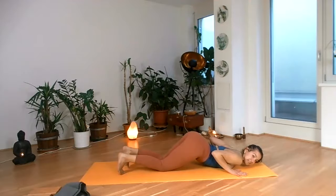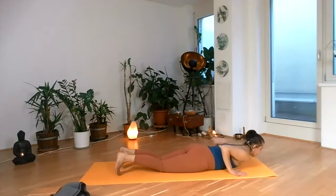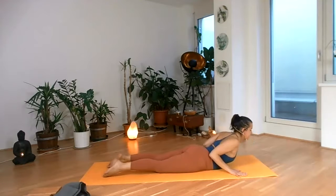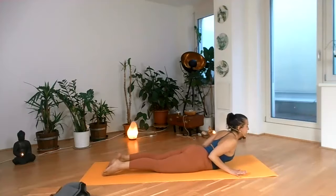Palms are on the sides of the chest, elbows are squeezing the body, shoulders are away from the ears. Finding your own degree here, so you might need to slide the feet a little bit back or a little bit forward. With your next inhalation, slide the upper body forward for a cobra. Same rules apply, just we're gonna squeeze the body and keep the shoulders away from the ears. Keep the feet close, maybe together, and kick the mat to lift the chest higher.